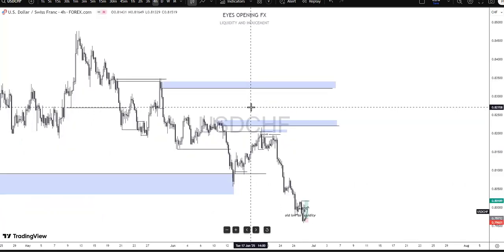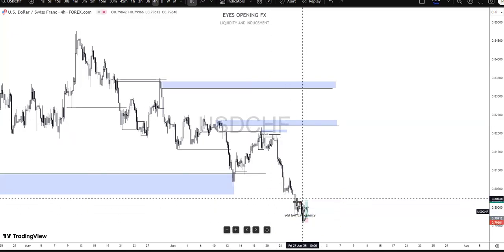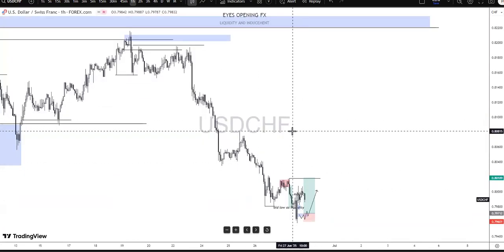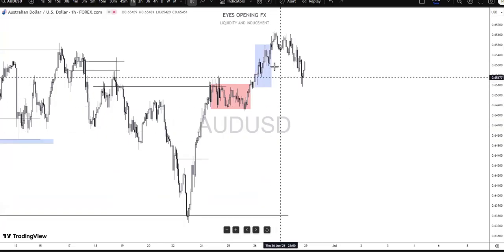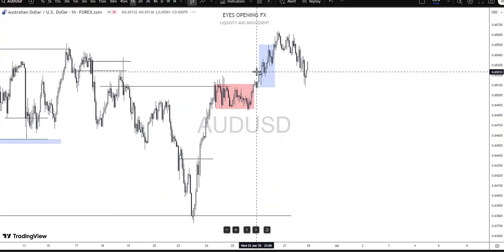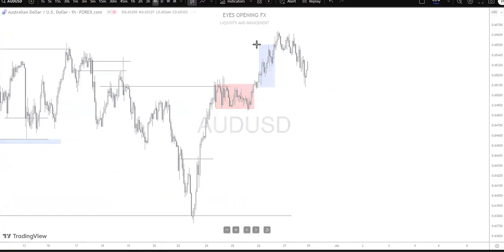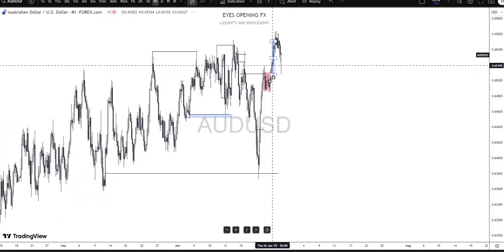Now after I have USD CHF, I'm expecting a buy program. I've already given my outlook on this and the reason why I'm buying, so not much talk on that. The same thing on this pair. I gave a short-term outlook, but this is the 1 hour time frame short-term sell program.